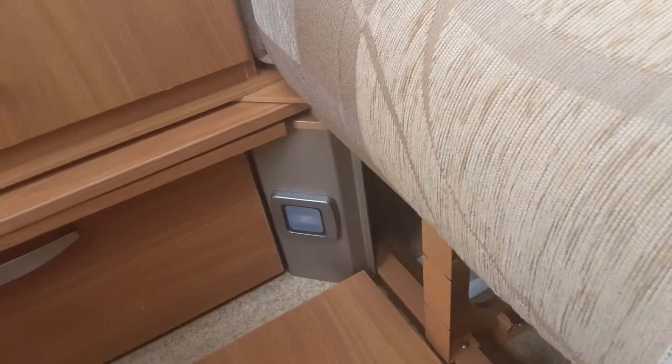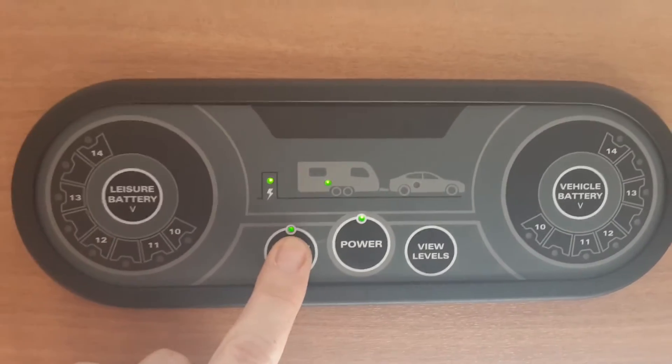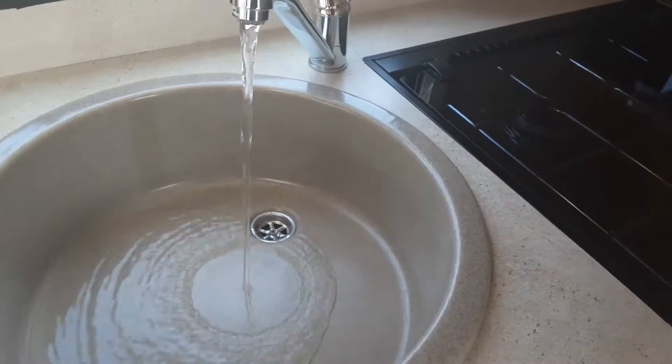Go underneath the seat on the front far side of the caravan. Underneath here you'll see a little yellow valve just behind that box in the corner — that's the drain down valve. When you fill the system you need to make sure it is flat, going parallel with the floor. When you want to drain the water system you lift that valve up so it drains down completely. Once that valve is shut and your aqua roll is connected on the outside of the van, come up to the control panel above the door and turn on the water pump. Once it starts building pressure you'll get water coming out of all the taps on board, and when water is coming out continuously you can shut each tap off.